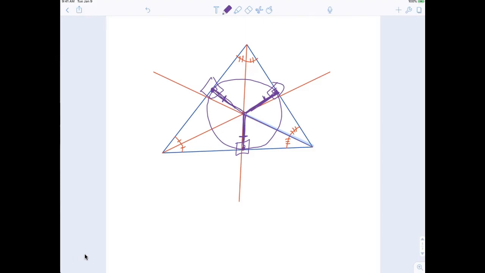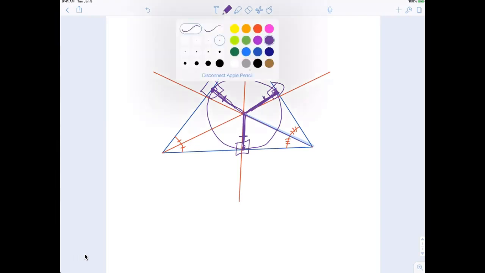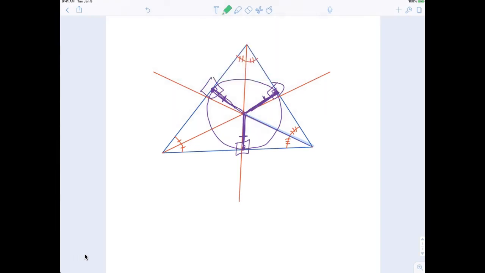The other point that I drew, see if you can listen to me for just another minute, was called the circumcenter. I don't remember where it was, but I'm going to try to show you. We said this was equal to this distance here and to this distance here. Then what happens is we say the circle here.